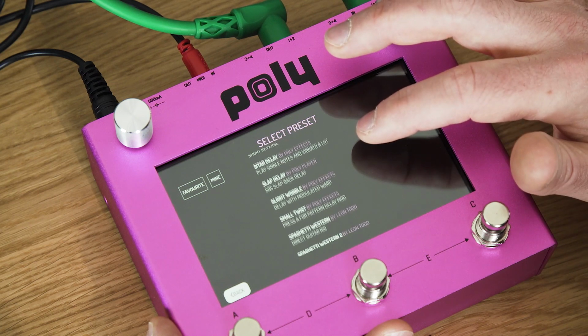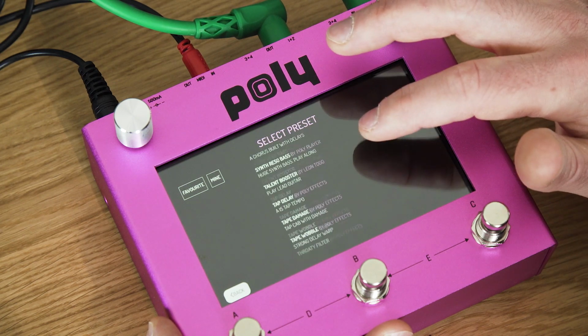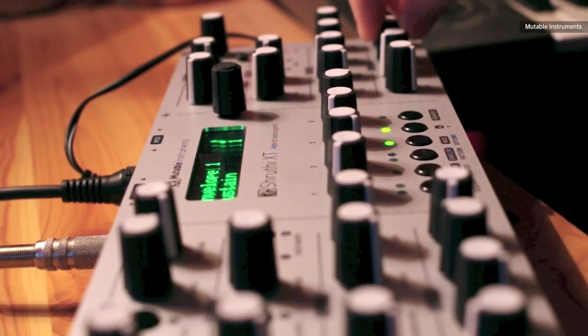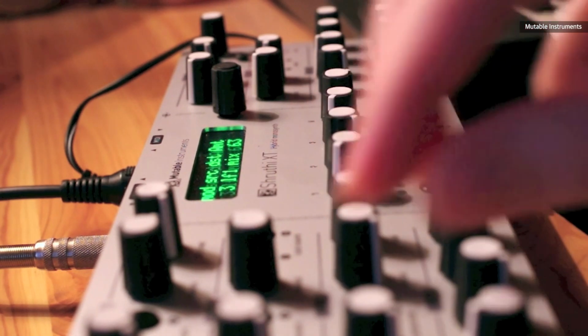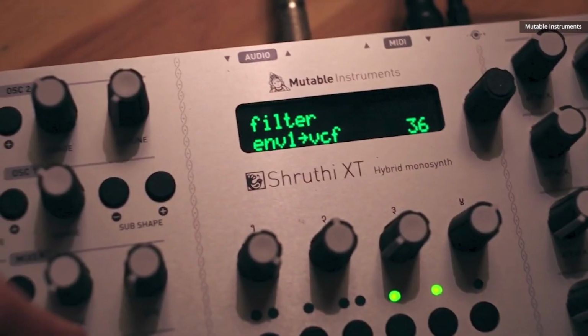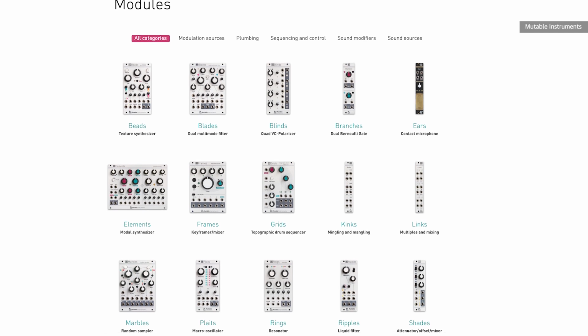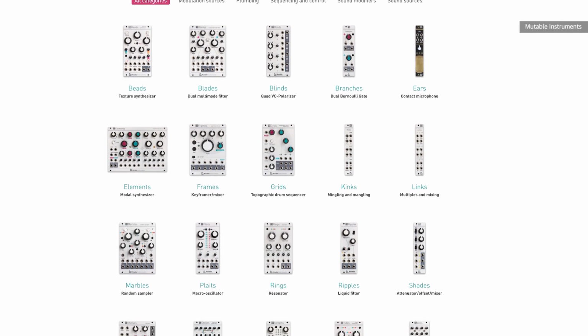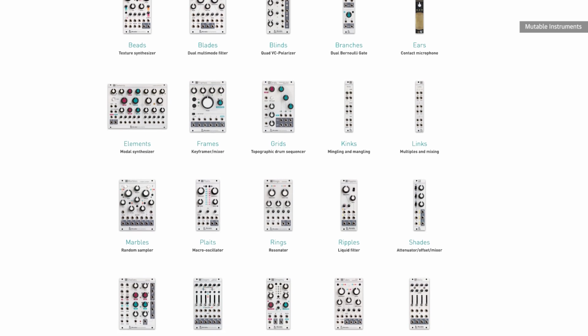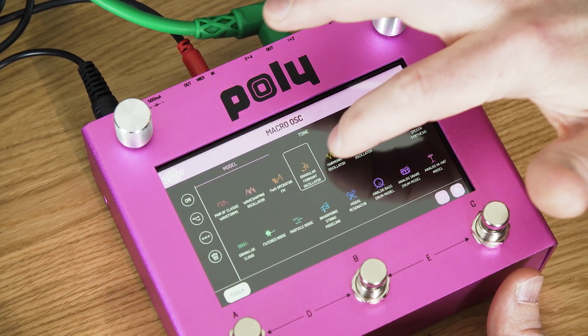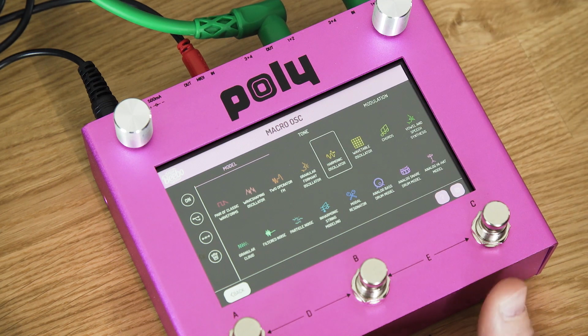Some of the modules though do have some pretty fancy graphics, and it's coming to a lot more of them. For instance, there's a bunch of ports of Mutable Instruments Eurorack stuff. For those who aren't familiar, Mutable Instruments is a very big name in modular synthesis, but all of their modules are open source. So people are free to take those things and port them wherever they want. A lot of the oscillators have made their way onto the Arturia Microfreak, and you'll find a bunch of their stuff on here. So here's the macro oscillator, which is essentially Mutable Instruments Plaits. And you can see you've got nice little icons showing you what the oscillators are.